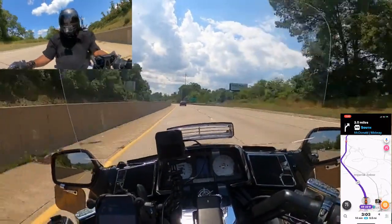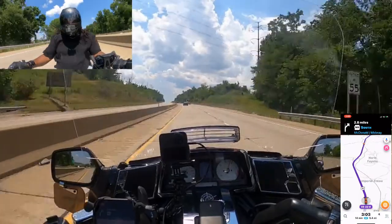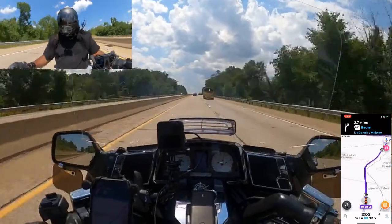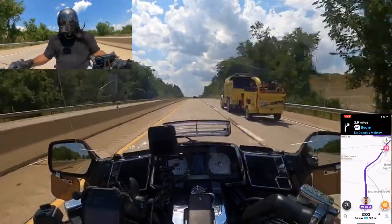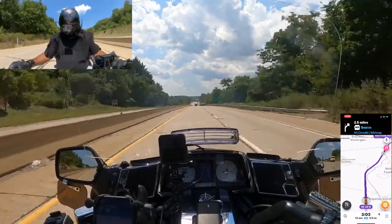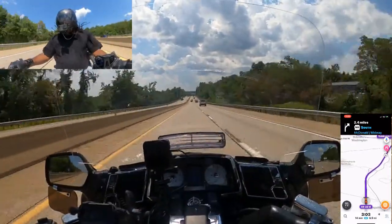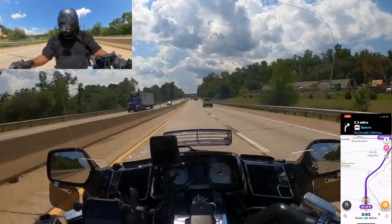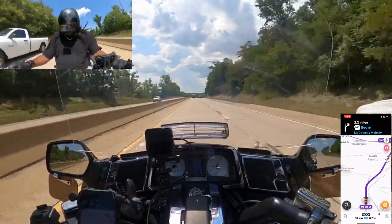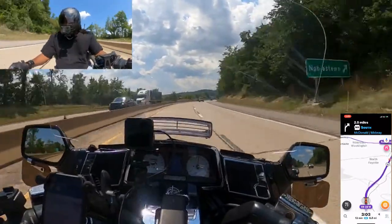I think the interface is just really user-friendly, and I've logged and tracked a lot of miles using Waze. Outside of owning an iPhone, I use Google for everything. I just don't like the Android interface, but I'm 100% Google. My Gmail account is linked to a lot of stuff that I do. So when I heard Google bought Waze, that was right up my alley. I don't really care for Google Maps, and I didn't really care for Apple Maps either. But Waze, I found that to be just right. It really works for me.